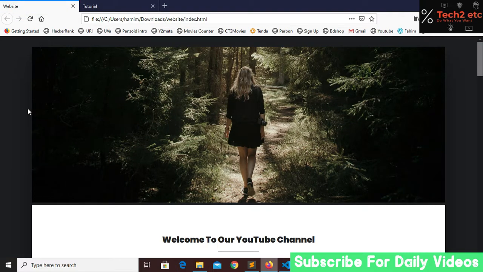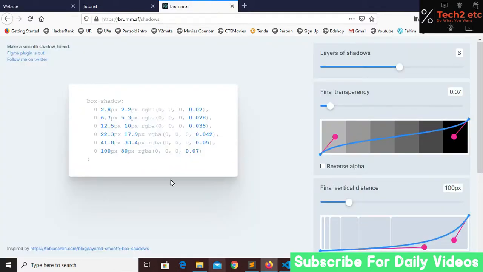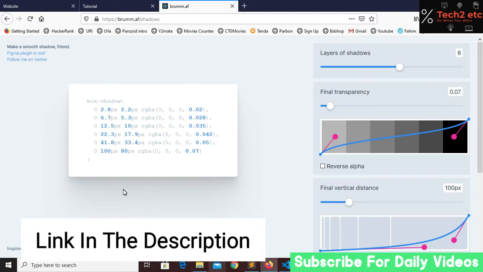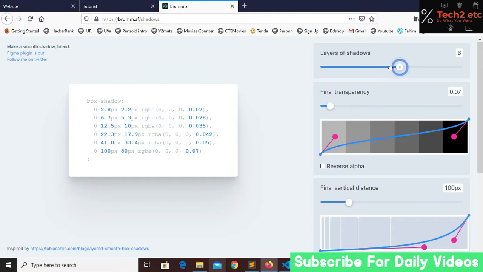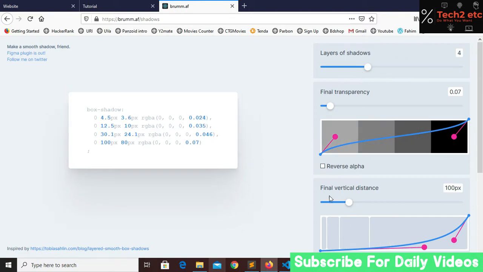Here you can see that there is actually some box shadow. So we will create our box shadow. Here you can see that this is the box, and here are some shadows. We can customize our box shadow from here. Here is actually a layer of shadow 6. I don't want 6, I just want 4. That's it.